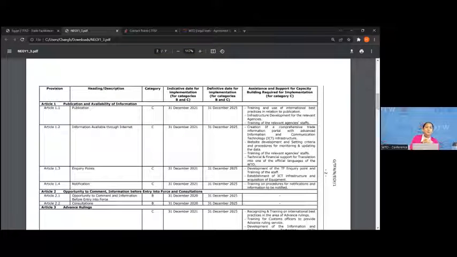When I go into the donor notifications for my region, nothing seems to appear when I apply. What shall I do? Okay, so remember that donor members are those that designate themselves in the capacity to provide assistance. So those are developed WTO members, but also developing countries that have the capacity to provide assistance. So I'm wondering if perhaps you are looking at your own WTO member, and perhaps you are a developing nation or an LDC that has not signaled that they are in the capacity of providing assistance.